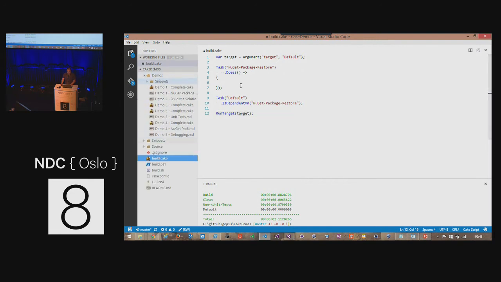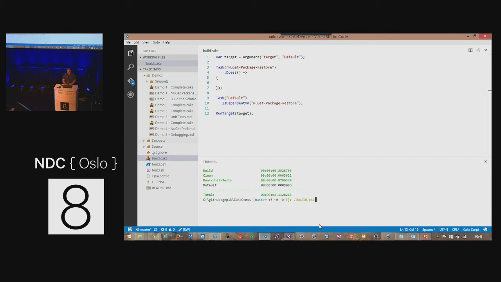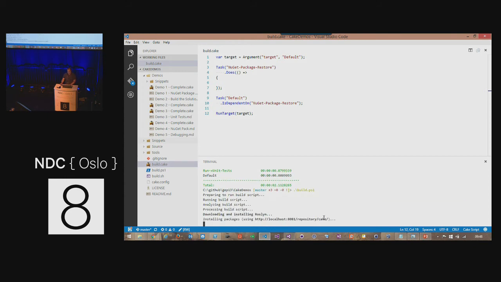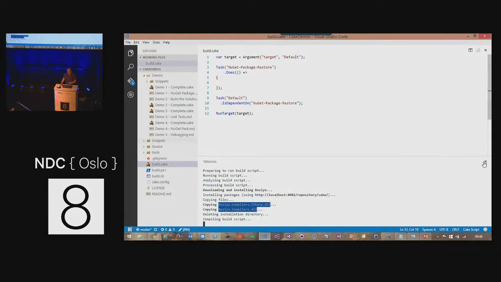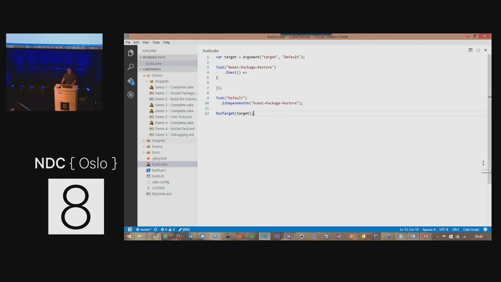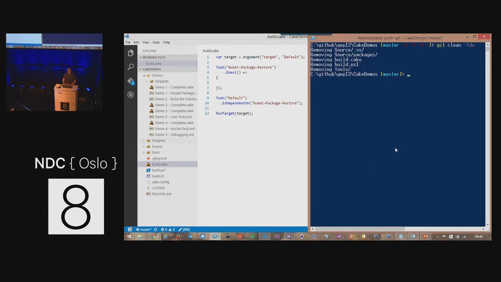Now, if we just go ahead and save that. What I could do, and this is another reason to start using VS Code, is that with the latest release of VS Code, there is now an interactive terminal within here. So I can just say, run that build.ps1 file, and you can see the build executing there. I'm not going to use that because it's kind of difficult to show you that and also edit the code at the same time. So I'm going to just use a straight up PowerShell window here.